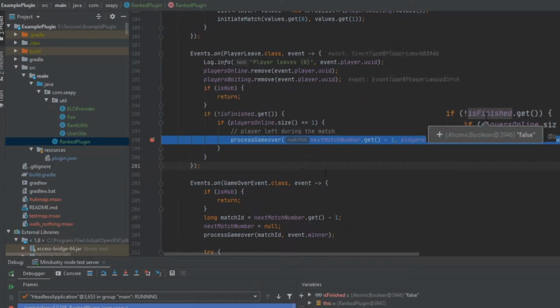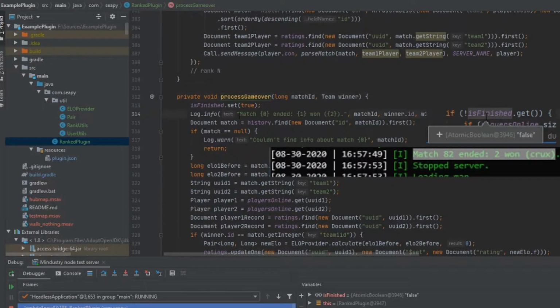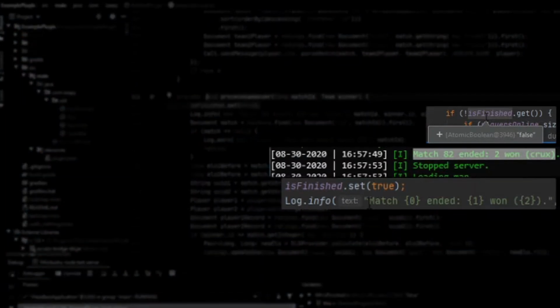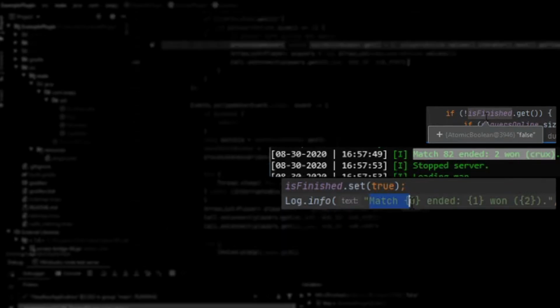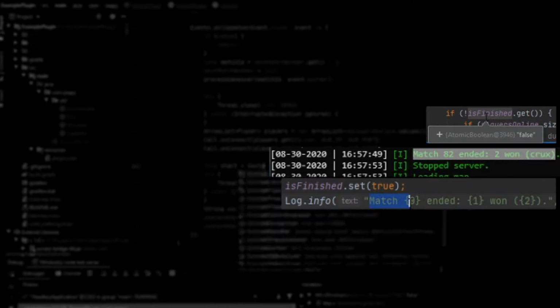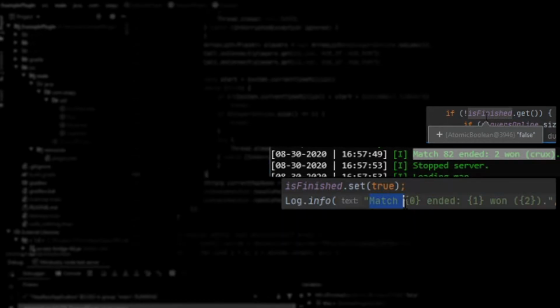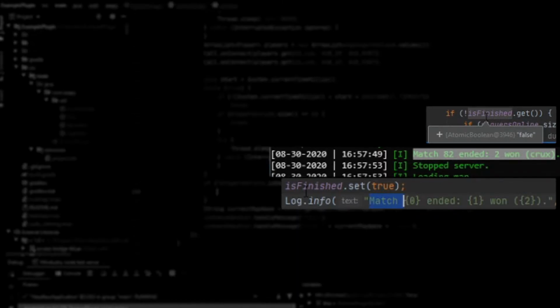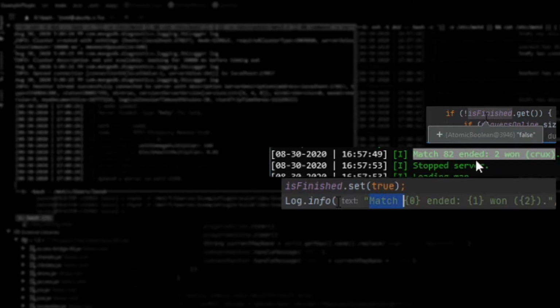First, isFinished variable is false right now. Second, I have this message in the log where it says that the match ended. And lastly, I have those two lines in code where I set isFinished to true and only then output a message to the log. You've got to believe me, but this was the only place where I put isFinished to true in my code. If you think about those three facts, they do not match and follow each other. One of them should be a lie. It's either isFinished should be true right now, or there should not be a message in the log, or operations in the bottom should execute in the other order.